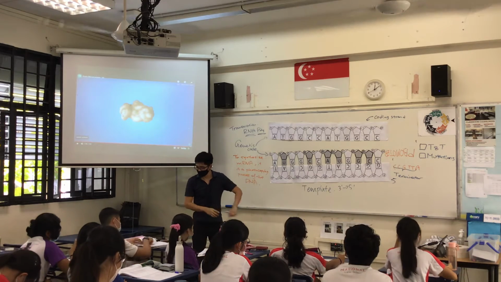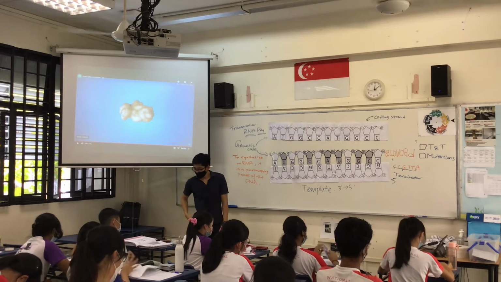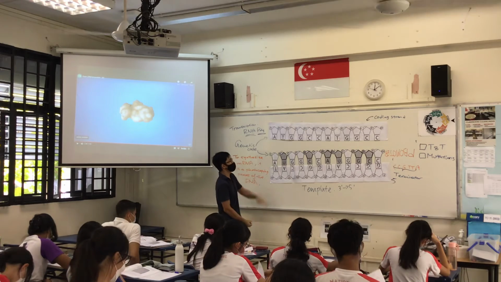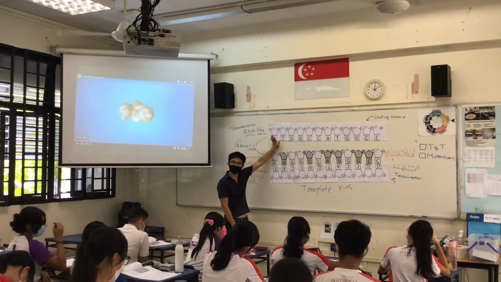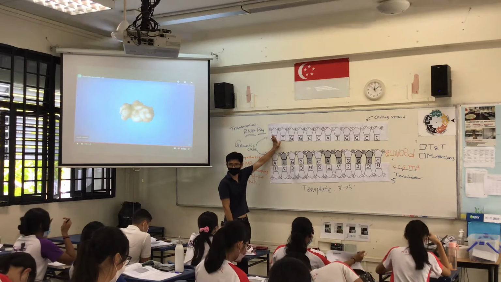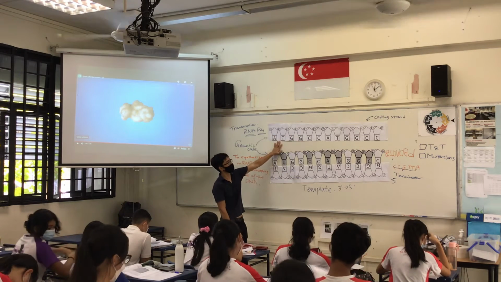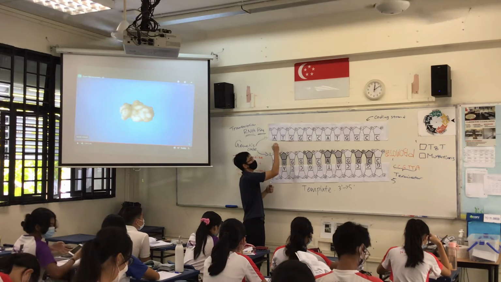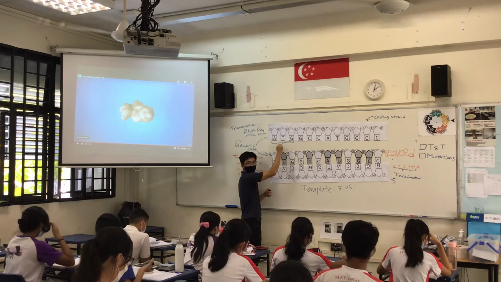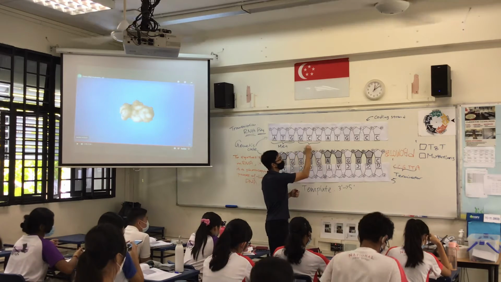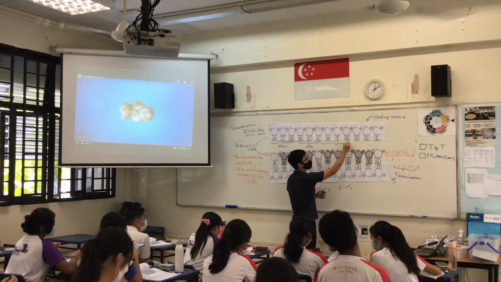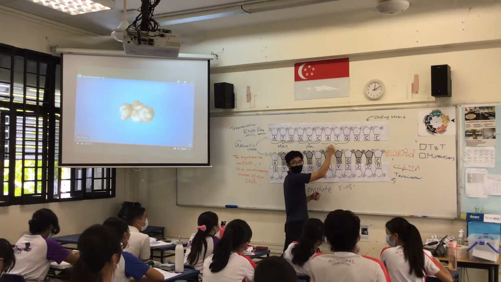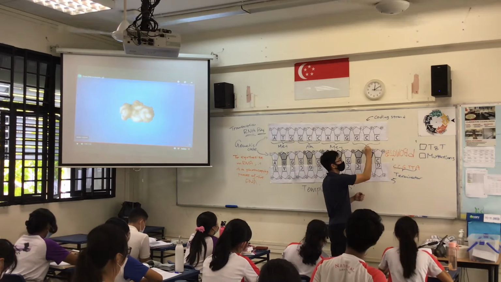Which page is the genetic code at? 55. Okay. Now, let's see if it works. Can you read the coding strand and tell me what's the sequence of amino acids you should get? Met? Okay, met. First codon is met. Second? Ala. Third? Met. Last one? Ala.